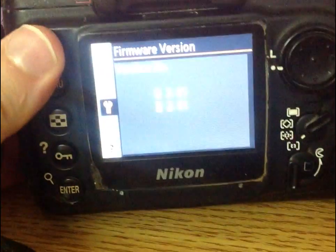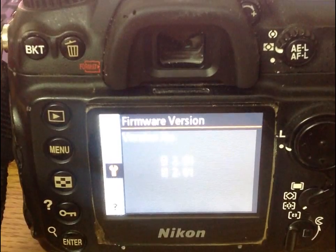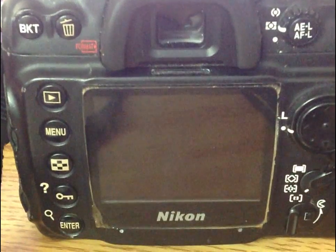I went ahead and updated my firmware to version 2.01. Since I did that, I've had zero problems with the batteries dying. I tried updating the firmware without the metal shiv and without the deoxid and it was still crashing. But between all of the different solutions, it's 100% better — I haven't had any problems. This should work on your D200, 300, 80, and 90s. If you're having this dead battery problem, give it a shot. It's better than sending it to Nikon for a couple hundred bucks.